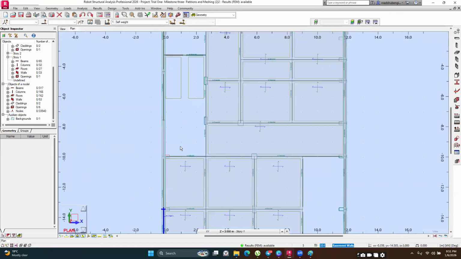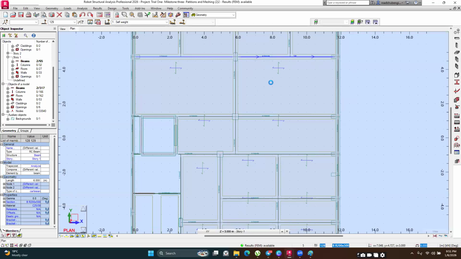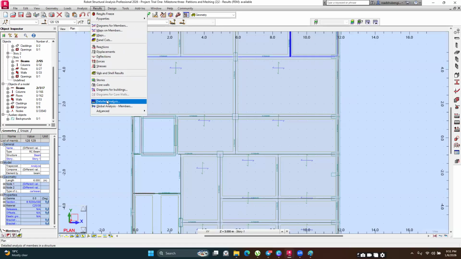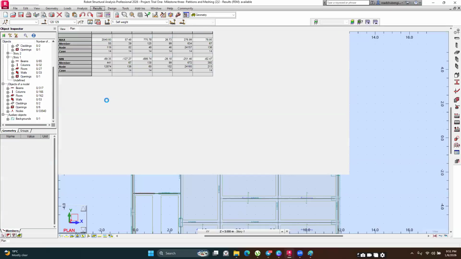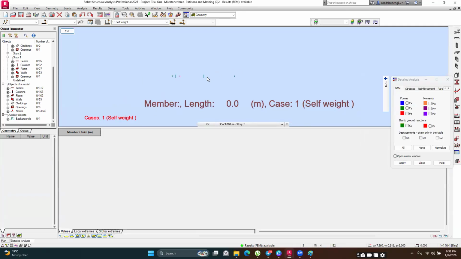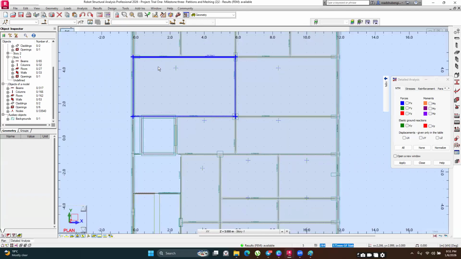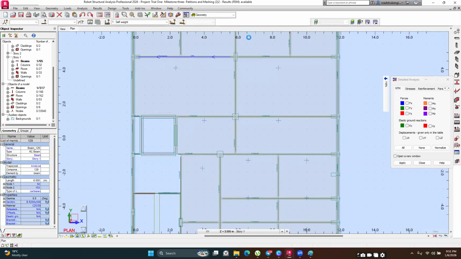And let me show you something else here. So if I'm interested in seeing how these beams behave, I can select these two beams, okay? I'll select these two beams, then go to results and detailed analysis. Okay, so I have to select one by one.